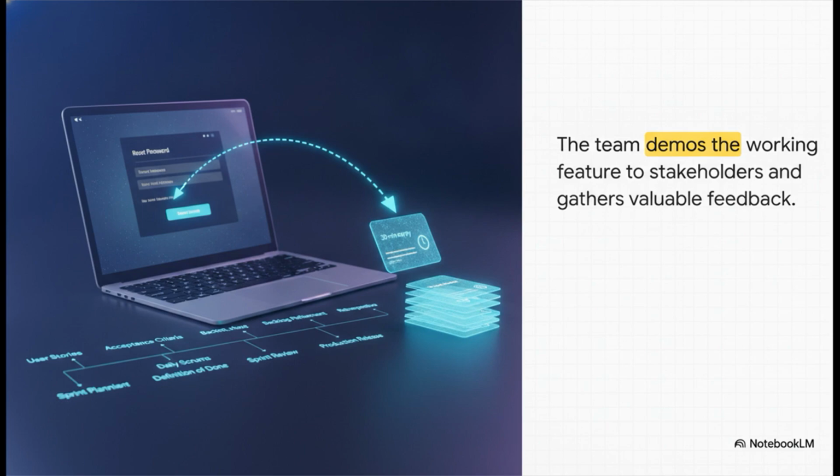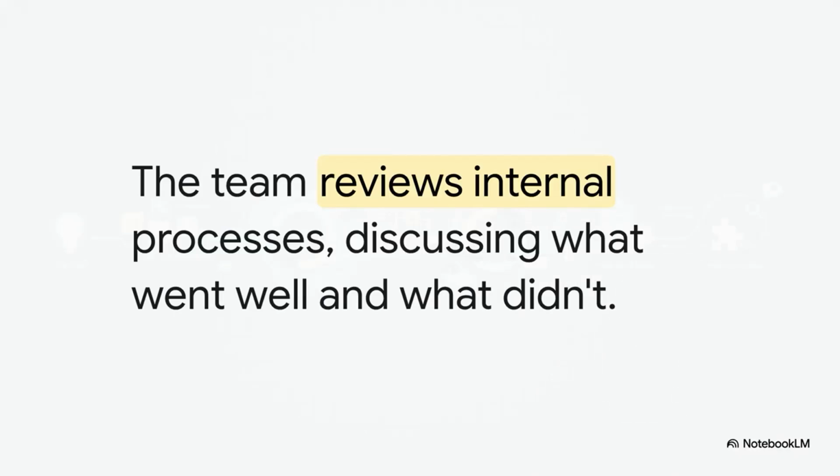Now, based on this demo, a stakeholder might say, you know what, 15 minutes is a bit too short for the expiry. Let's bump it up to 20 minutes. That is fantastic feedback, but the change does not happen in the current sprint. We do not keep the story open. The current story is marked as complete, and that new 20-minute request becomes a brand new ticket that goes straight into the next product backlog.